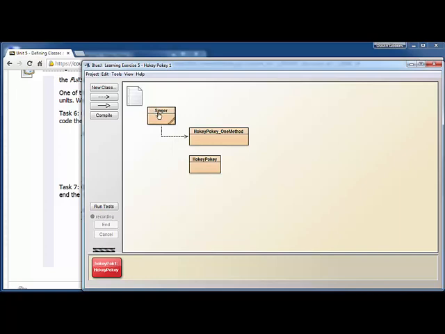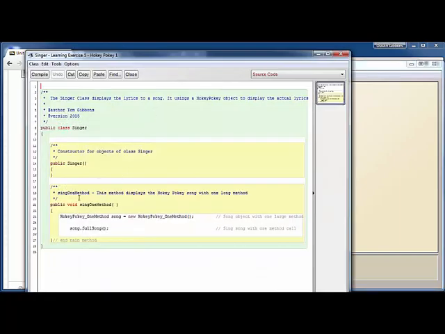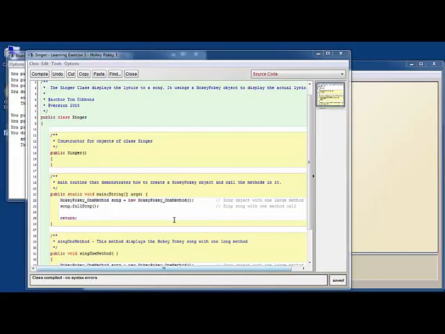So inside Singer class, we just have a main method here that we can work on. So here's the version with the main method in it, and also another method called sing one method. This just shows how we can call methods that we define in another class.